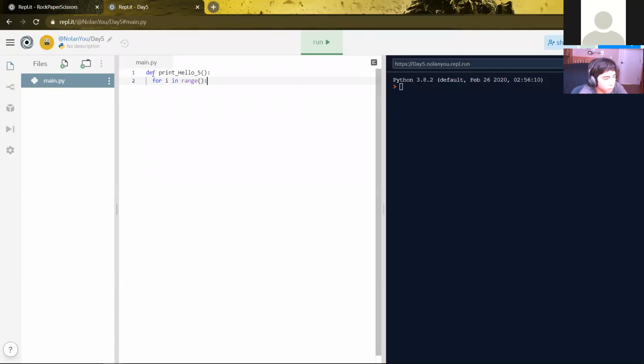Also, note the construction of the function. So def tells the code machine, the IDE, the web page, hey, we're about to make a new function. So pay attention, and then we write the name of the function here. You write parentheses, and you write a colon. Okay, so for i in range, and we're running this 5 times. Print hello. Okay, so this is our code.